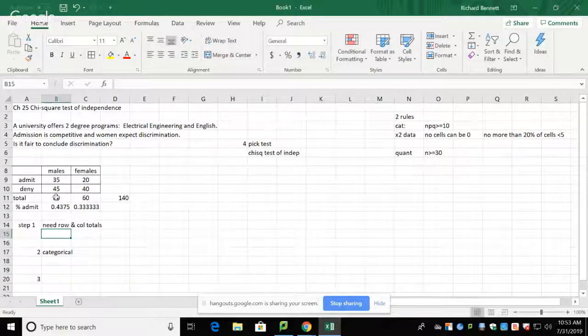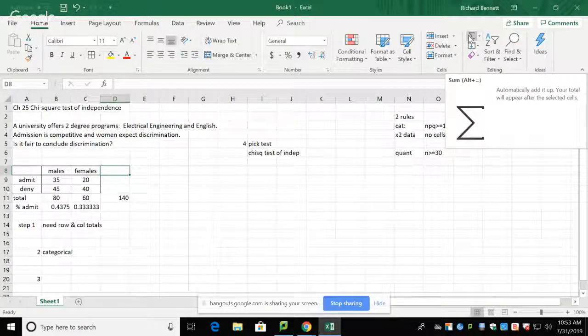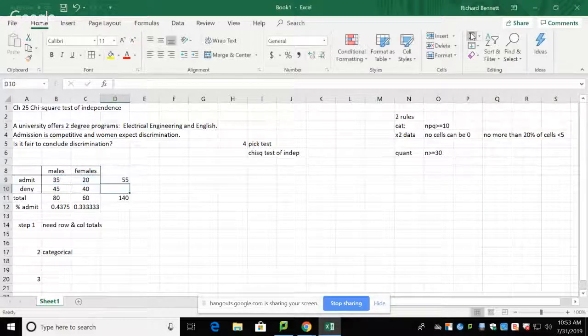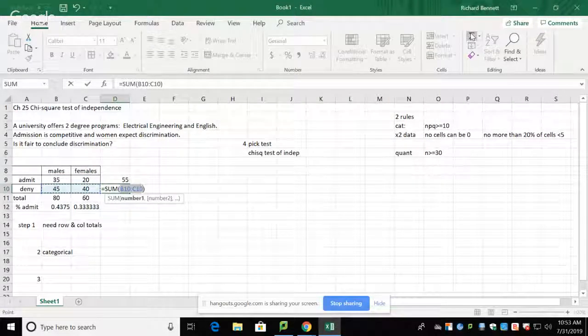I've already got my column totals here. Now, I need my row totals. Let me just warn you about one thing here. Watch this. You can press the auto sum button here. Whoops, I put it in the wrong spot. Auto sum, and it adds up the entire row. That's what I want. I press it again, it adds up the entire row. That's what I want. Let's pretend that 140 is not there.